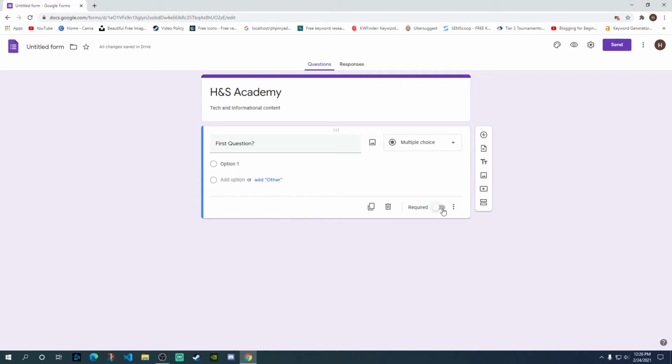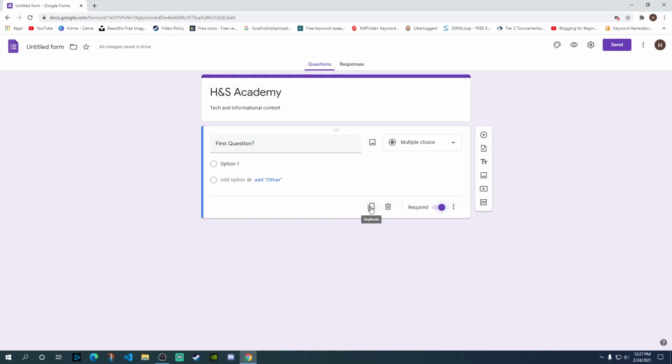Underneath over here we have another option of required. So this is usually useful, like if you have 10 questions and you want all of those to be answered, you could click on this option, keep it checked for each of the questions, and this way all the questions would have to be answered before they leave the form. So it adds an asterisk with that particular question where you check this box that this particular question is required to be filled, so they can't leave that empty. So this is another way of doing this.